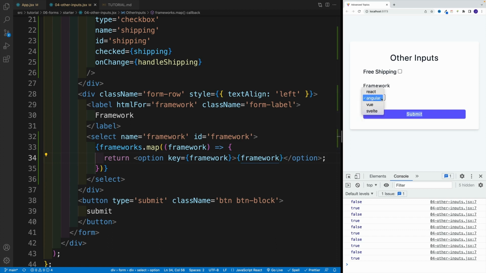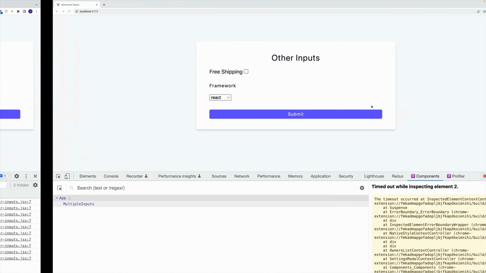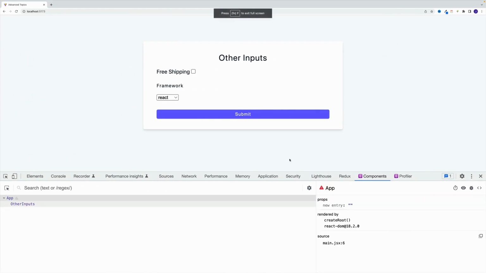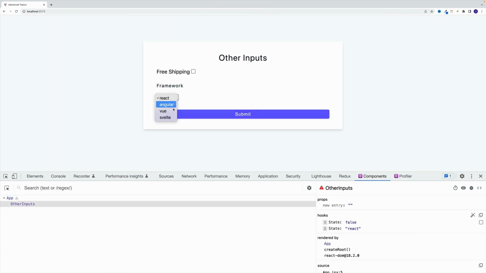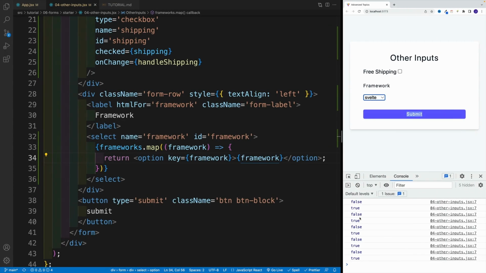However, nothing is going to happen. So essentially, yes, we're changing this. But if we navigate to the big screen, you'll see that I'm not changing that state value, because we haven't set up the logic yet. So technically, this is view, but of course, in the state, I still have the React.